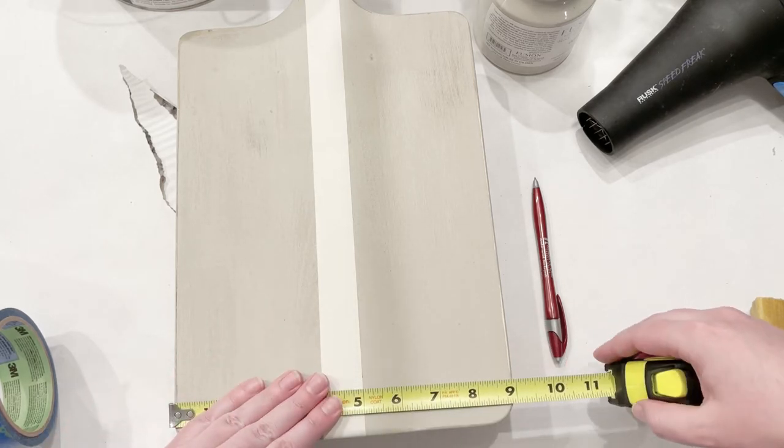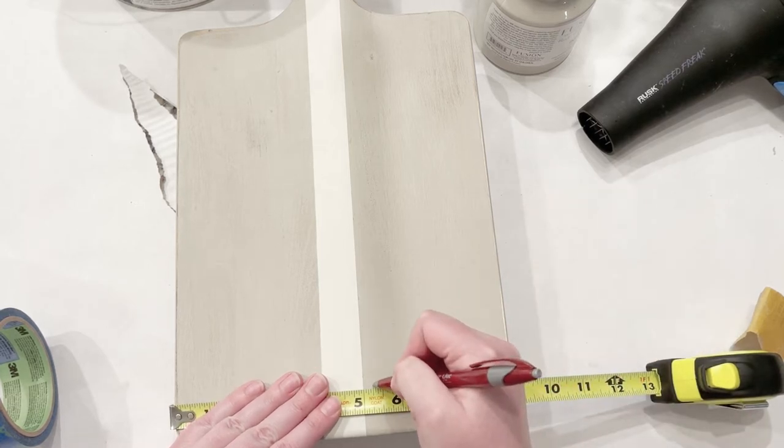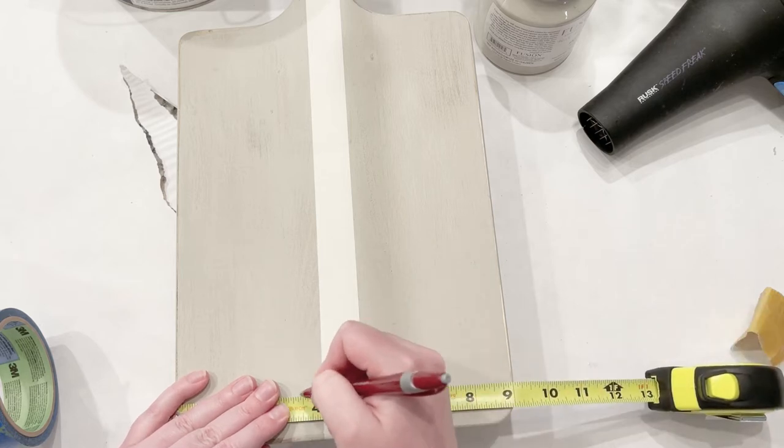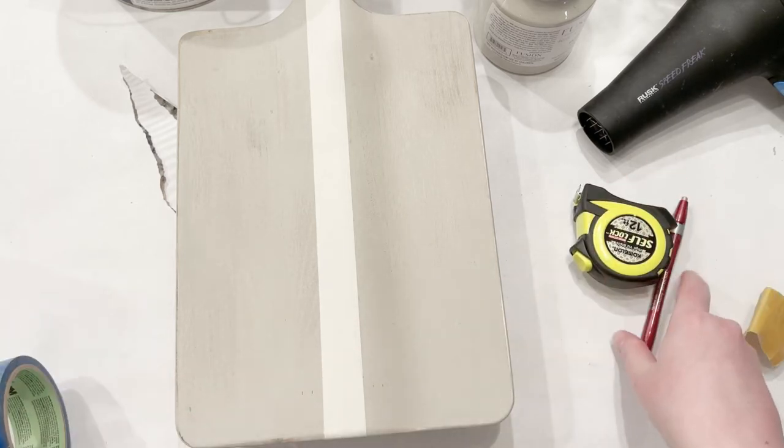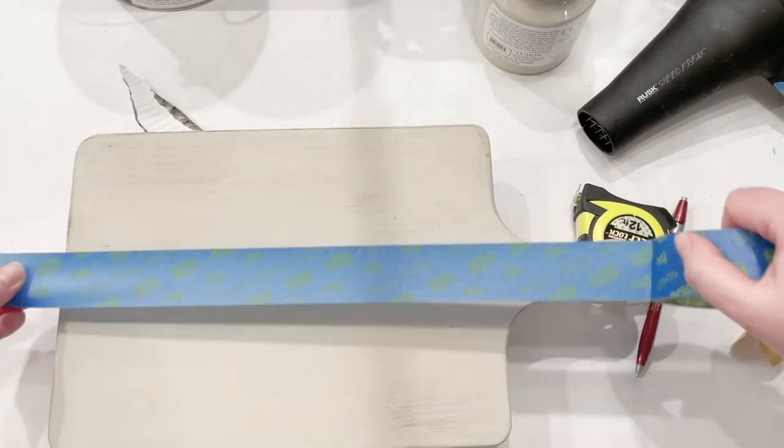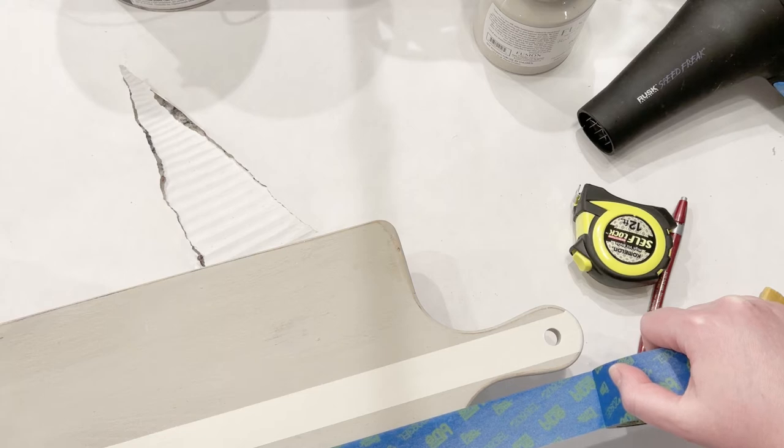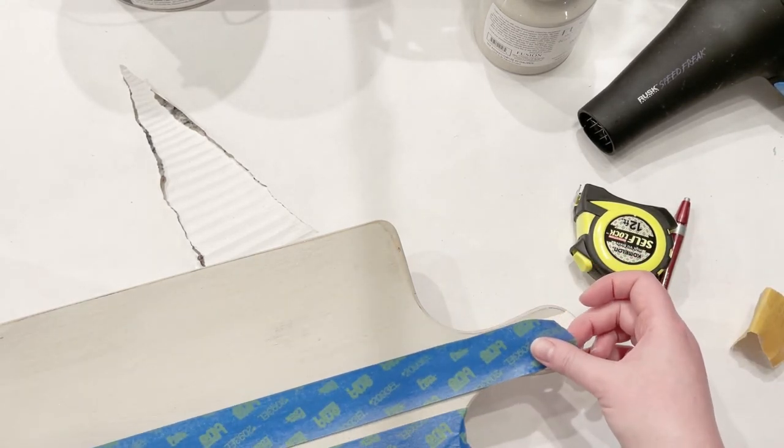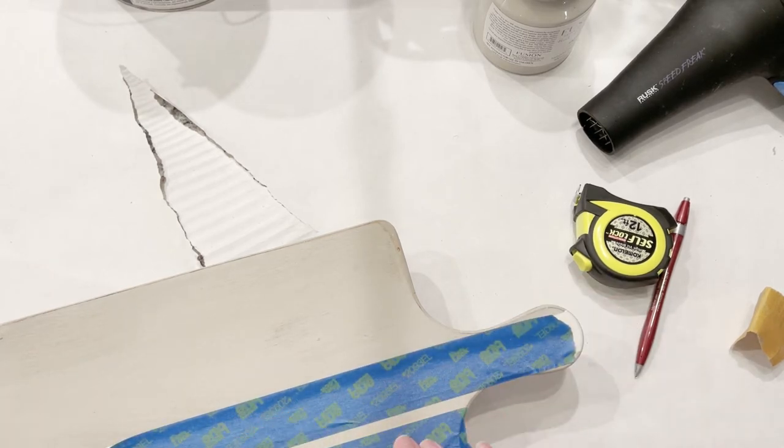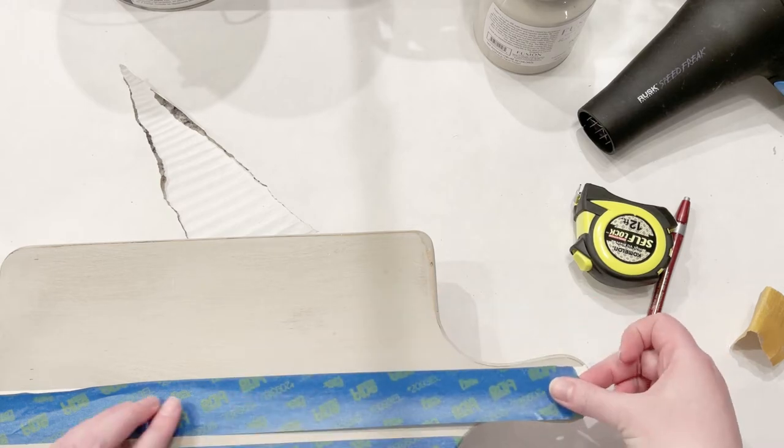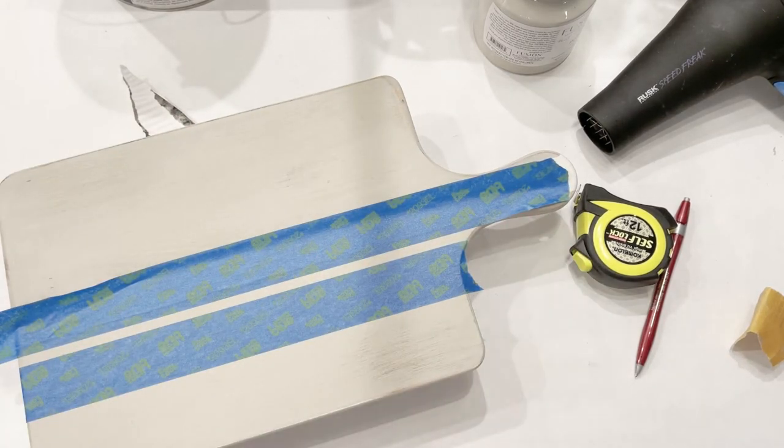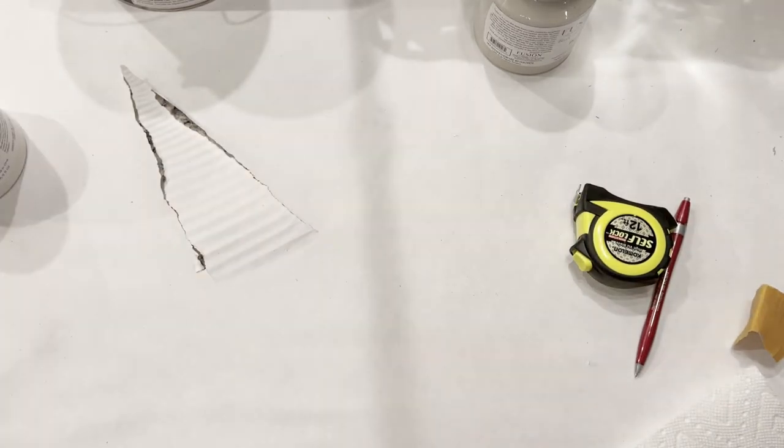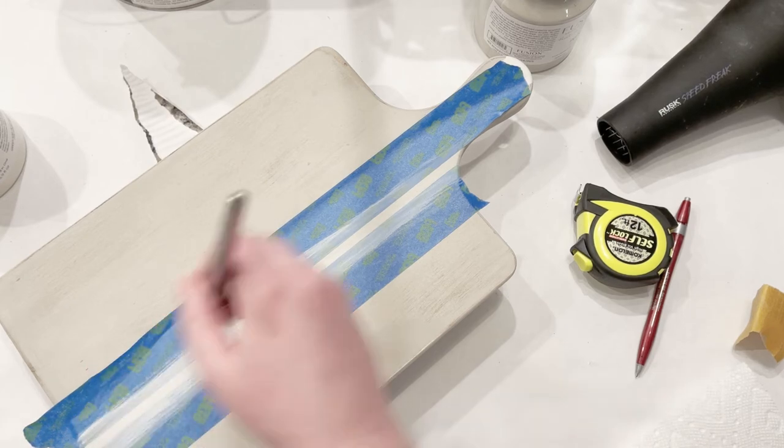I'm going to do the same process to measure. I'm just going to mark the distance in between the stripes that I want and then mark the outside of the stripe so that I can put tape on either side of my little lines to create my guideline for my paint. We're going to do the exact same thing that we just did for that center line. Smooth out your tape on the inside really well so that you don't have any paint leak under your tape. Then I put two to three coats, used my blow dryer to make sure it was really good and dry before I removed the tape.